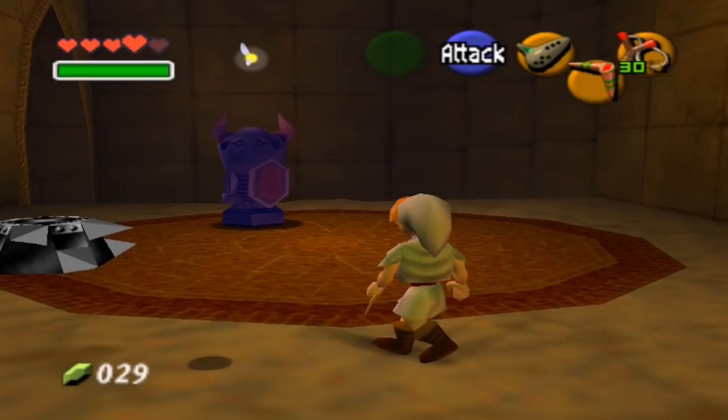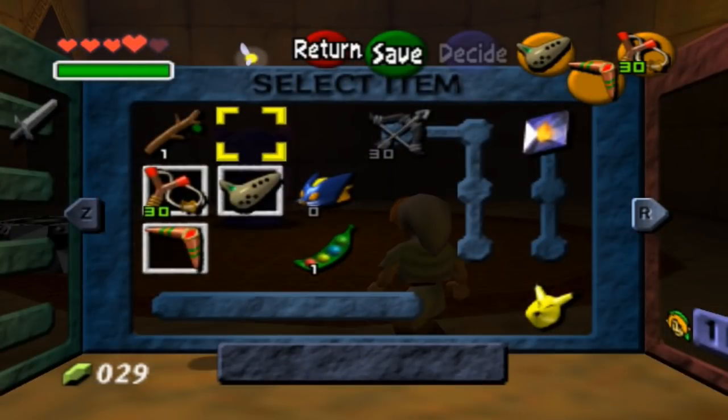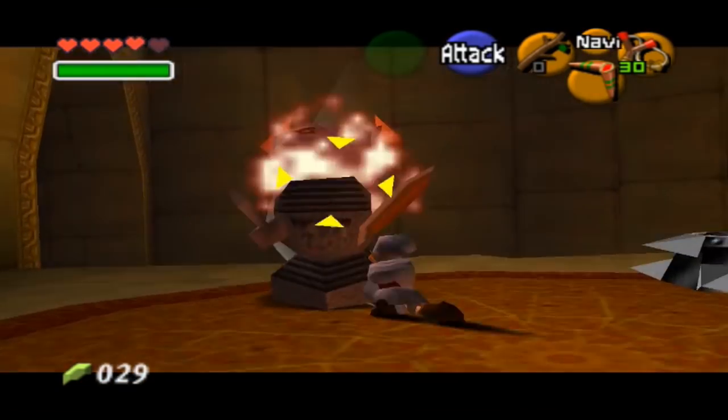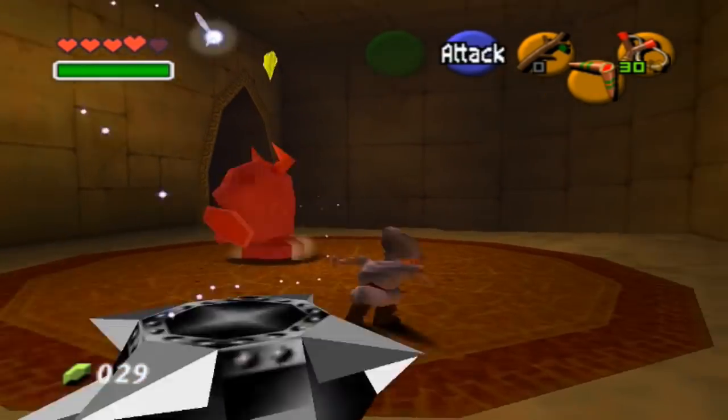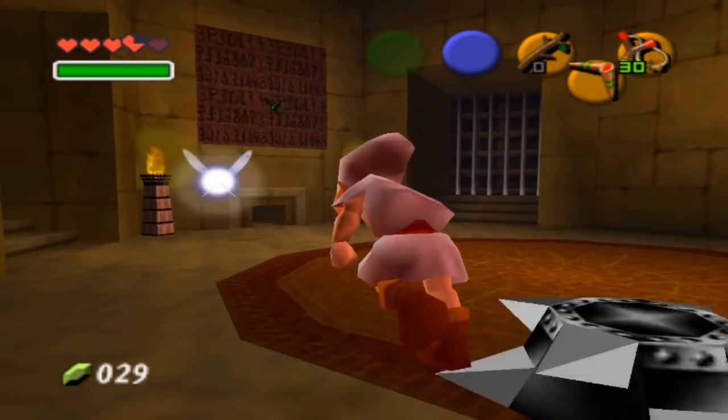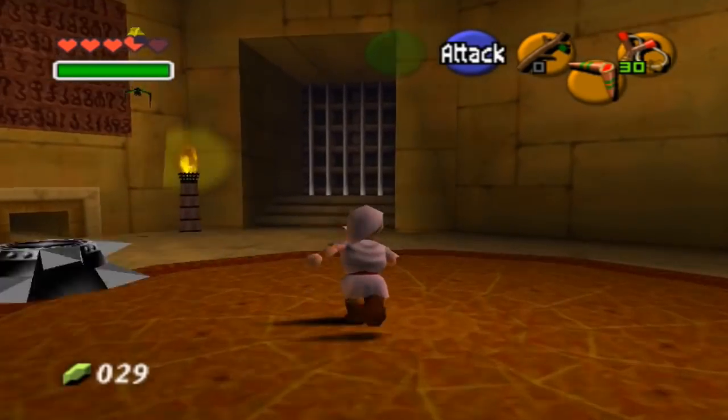Yeah, I walked all the way back, and I used the hover boots to get into Gerudo's fortress. Thank God I had this stick, dude. I thought I killed this dude already, what the heck?